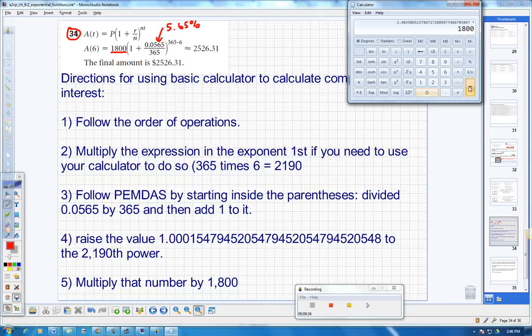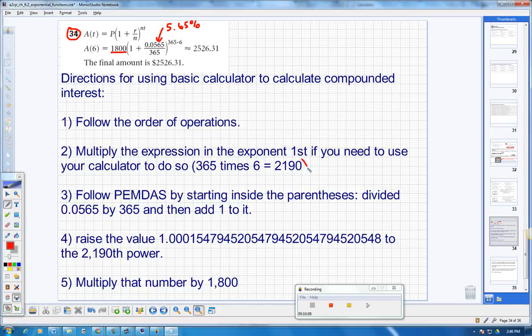And now that you know how to do this by using a basic function calculator, you can do it whenever you want to. Instead of getting on Facebook, MySpace, Snapchat, Twitter, you can calculate some compound interest here to see how much money you're going to make off your investments. Considering you have investments to make.